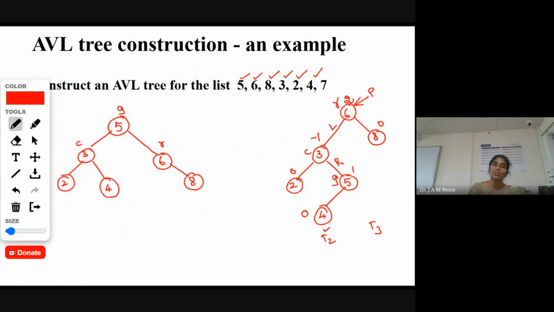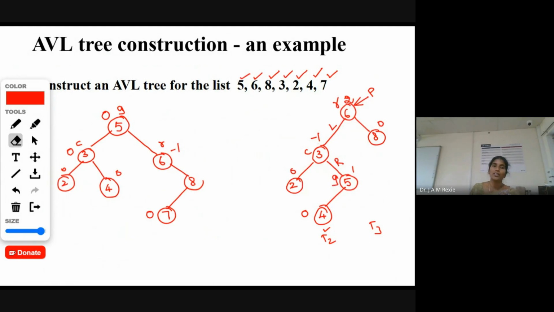Okay. So now if we calculate the balance factors, this will be 0. For 6, it will be -1. And for 5, it is 0 because both the sides are having 2 levels. And C will be having 0, 0, 0. Now all the balance factors are 0 or -1. Hence it is balanced. Now when we insert 7, 7 is greater than 5 and 6 but less than 8. So it is inserted at the left side of 8. So its balance factor will be 0.